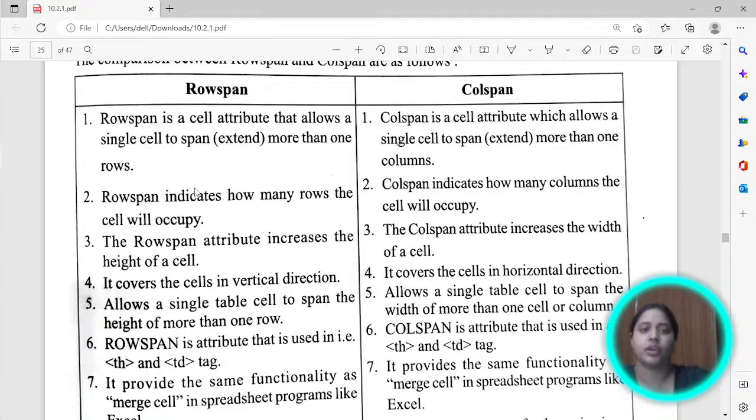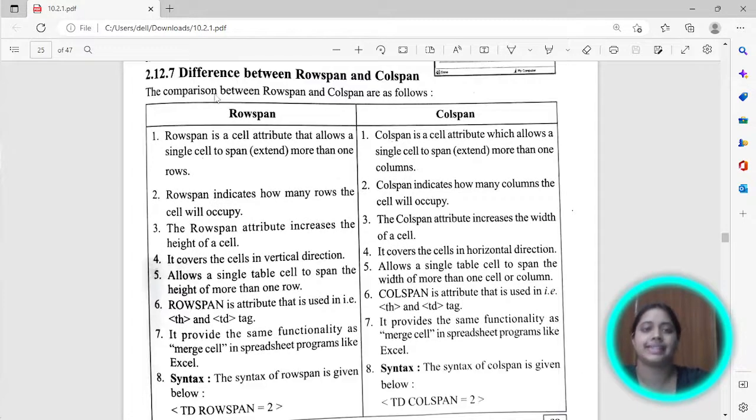The first is row span is a cell attribute that allows a single cell to span more than one row. So it is going over more than one row and column span is going over more than one column. In row span you mention for how many rows you want to span it.